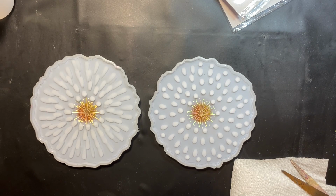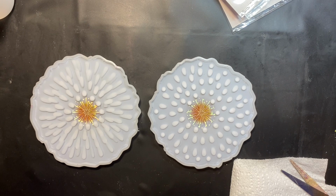All right, there we go. It is done, looking good. I will check back with you guys when it is cured and we can add the background. I'll see you in a minute.